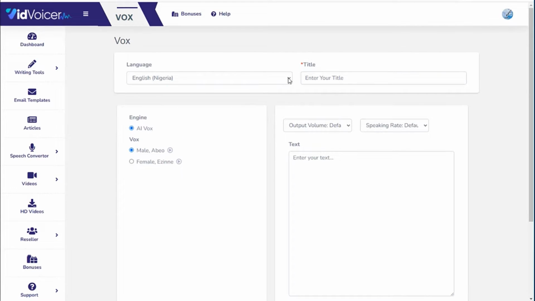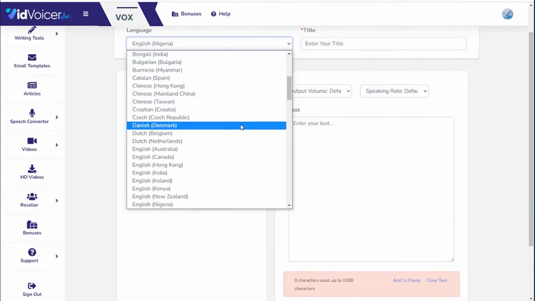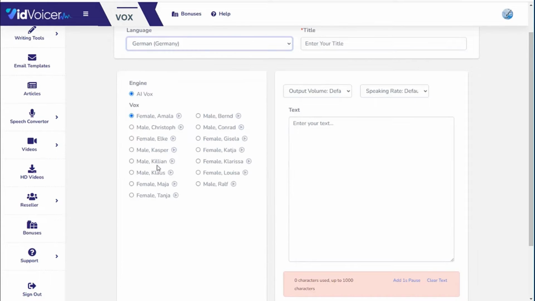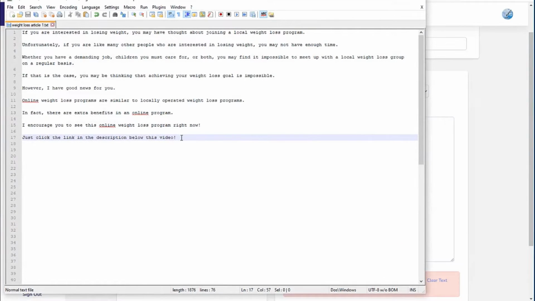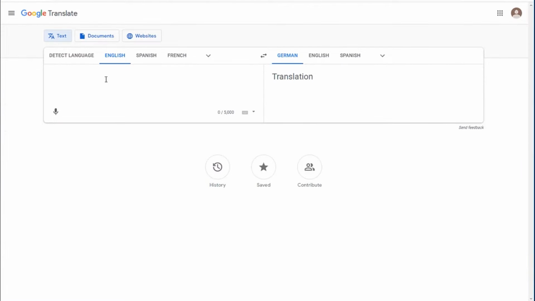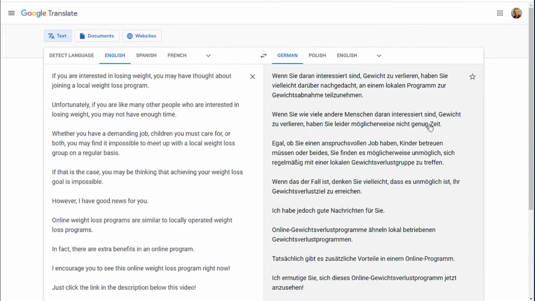And you know what? Let's go ahead and show off what this thing is capable of. Instead of just doing an English voiceover, let's go ahead and grab a language that I don't even speak personally. Let's go with German. And I'm going to grab an article. All right, so this is based on a PLR article that I had sitting on my hard drive. So instead of taking this text in English, I'm going to jump over to Google Translate and just translate it real quick into German. A native speaker will at least be able to understand what you are trying to say, especially if one of the languages that you're translating to or from is English.